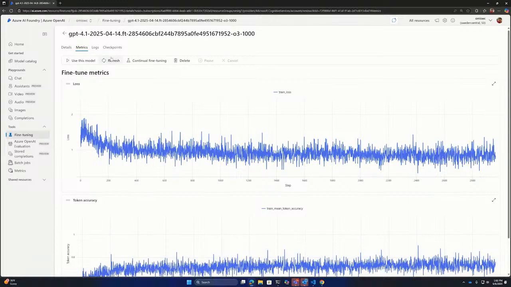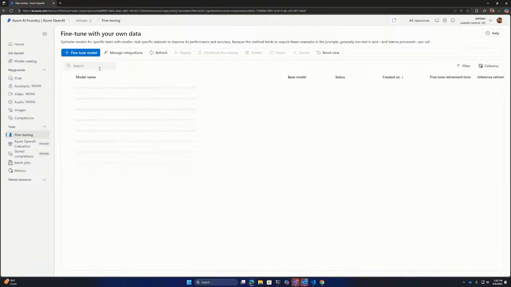Once that's done, you can always continue the fine-tuning once you have more data. This is a really cool feature where you can say, hey, I started off with around 100 or 200 records, and see that things are looking fine before actually submitting a bigger run with about 10,000 or 20,000 records, which might take a few more hours. Once that's done, we can go ahead and use the model to deploy.